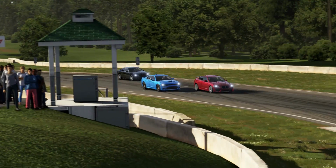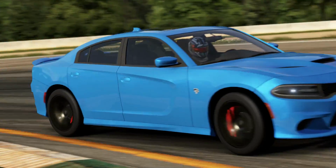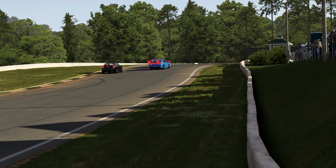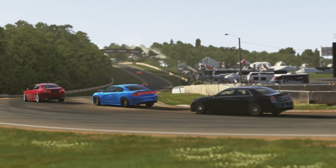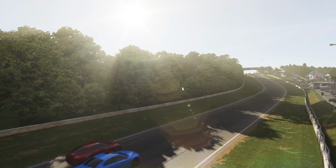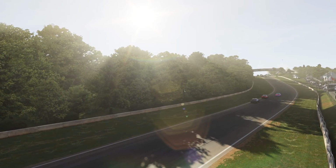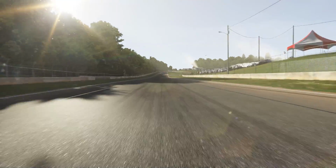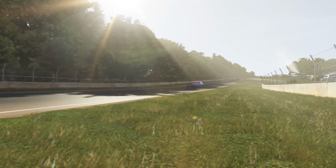It also has the worst diff I have ever driven in a modern car. It just spins one wheel constantly. I don't know what they were thinking when they put the diff in this car. So yeah, getting off the line was pretty poor, and I got a little bit held up behind this pair of cars through the twistier sections. Of course, as soon as you get on the straight, the Hellcat is just absolutely gone, but it could get held up in traffic if you caught cars at the wrong point through corners.